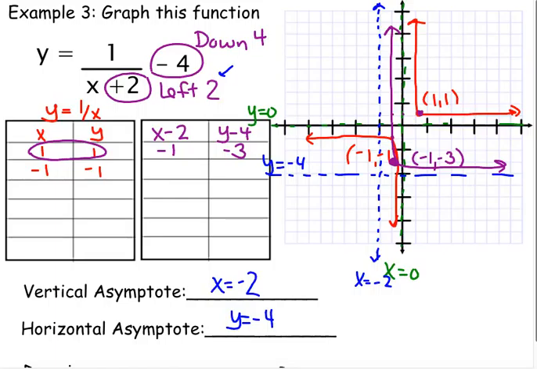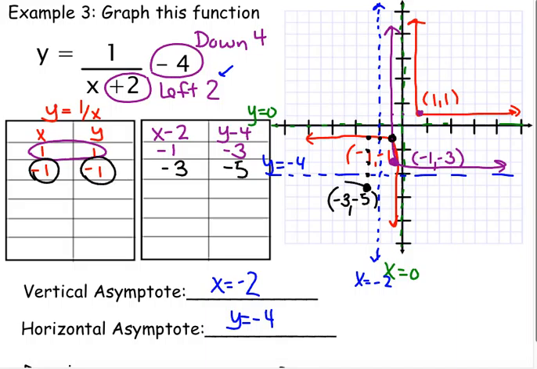Now, our other critical point, I'm going to change it to black here because it's kind of overlapping, is right here. Our first critical point in this bottom region is at (-1, -1). We're going to count left 2, so 1, 2. And now down 4. 1, 2, 3, 4. Right in there. So now our point is at (-3, -5). Or look at your points here. Negative 1 minus 2 is negative 3. Negative 1 minus 4 is negative 5.